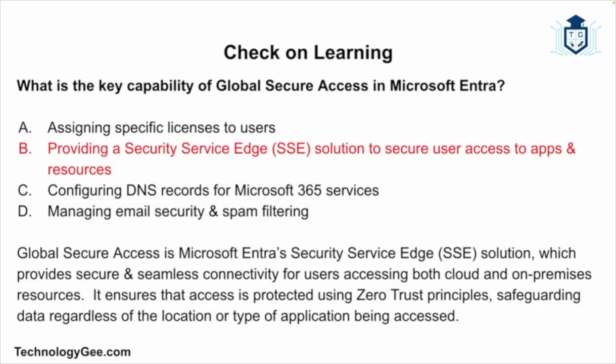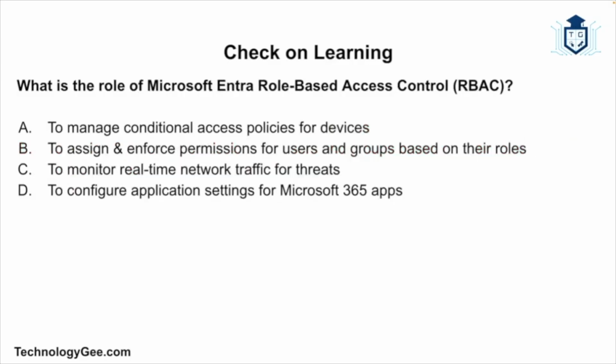So Global Secure Access is Microsoft Entra's security service edge solution, which provides secure and seamless connectivity for users accessing both cloud and on-premises resources. It ensures that access is protected using zero trust principles, safeguarding data regardless of the location or type of application being accessed. And our final question, what is the role of Microsoft Entra role-based access control?